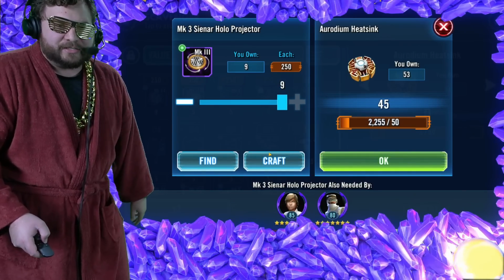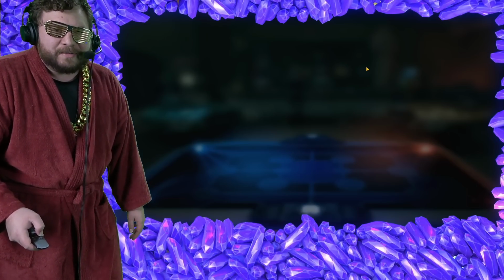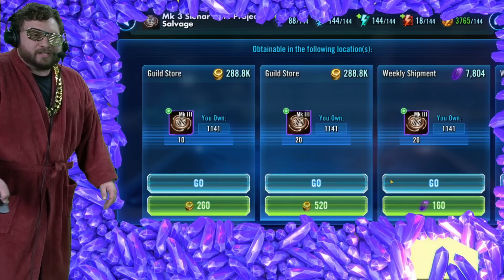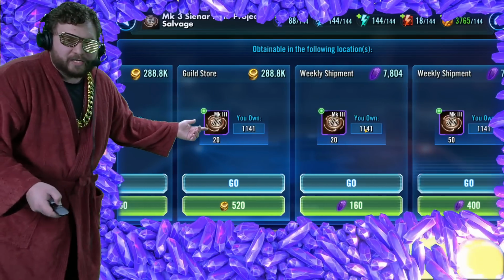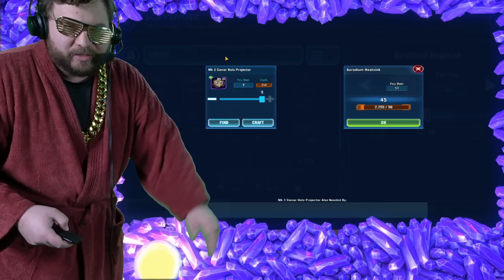Actually, let me go down a tier. Let's go to craft. Yeah, there we go. Look, I have 1,000 pieces of these, all because of the lovely, there you go. Look at that, 10 pieces, 20 pieces, and sometimes you get like 125 pieces. You shouldn't even really need to spend energy on it.